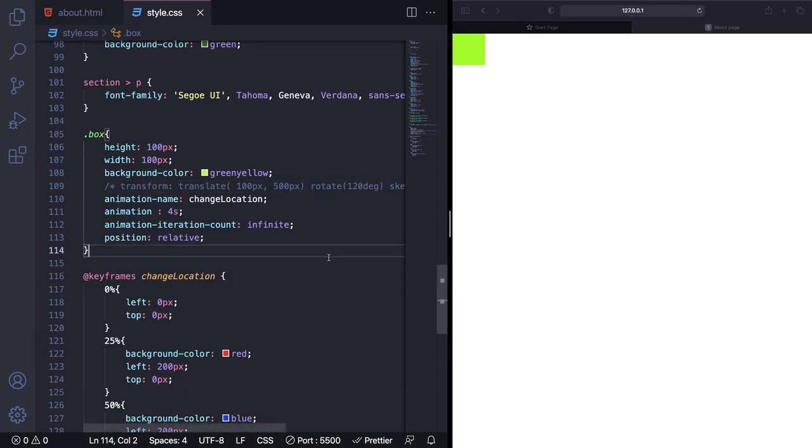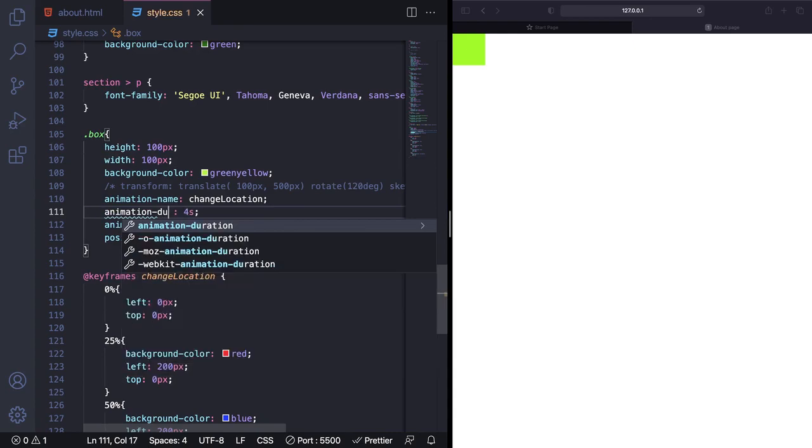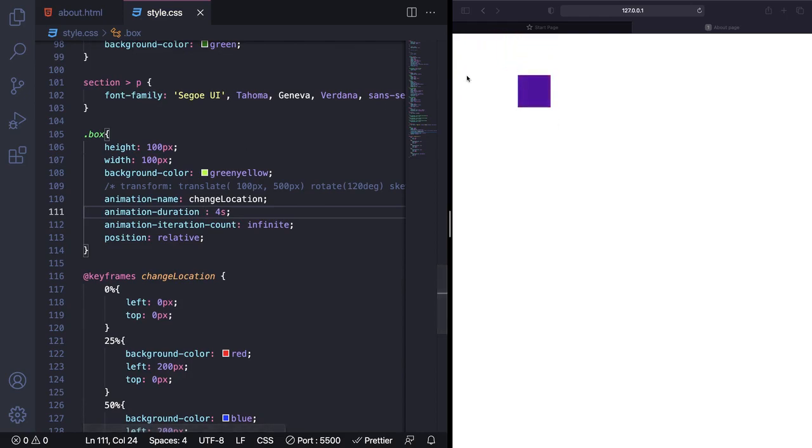So it's not working. So this is nothing but the animation duration. So now you can see our animation works fine.